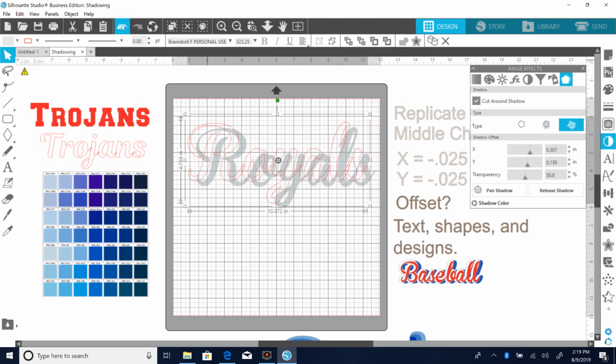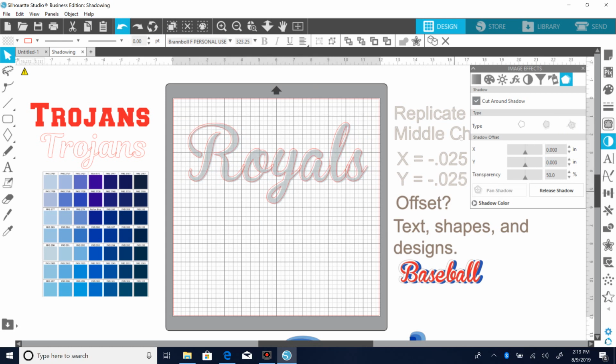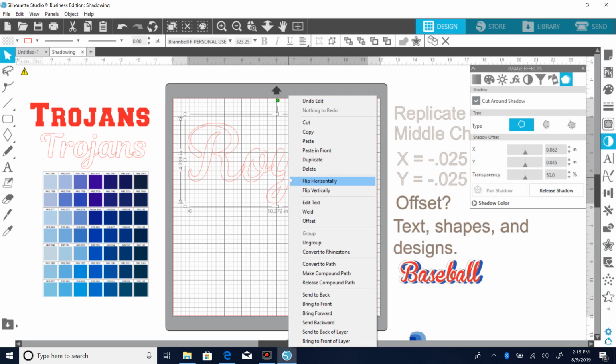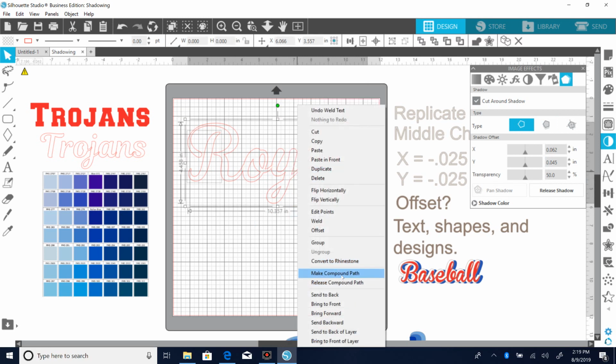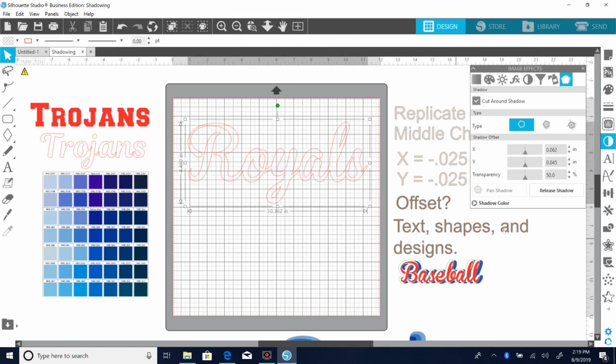I'm just going to go backward to show you, now if I take this, I'm going to click on no shadow. Now if I take this design, this word, and if I weld it and then turn it into a compound path, I no longer have the ability to pan a shadow.